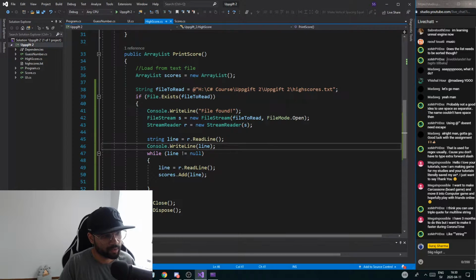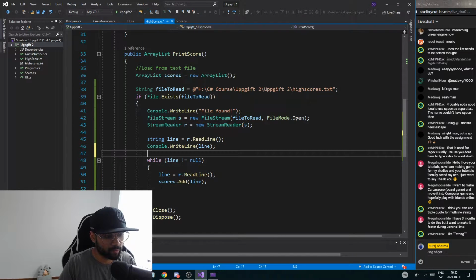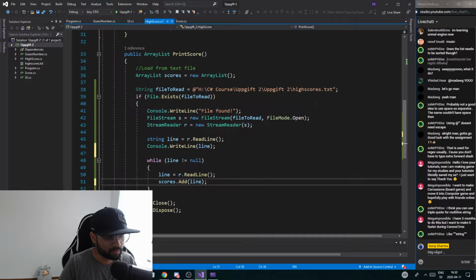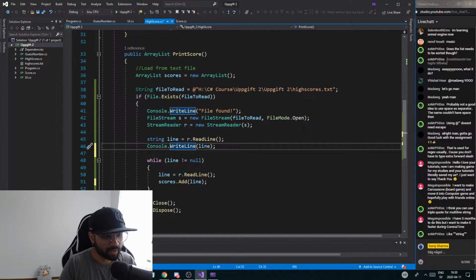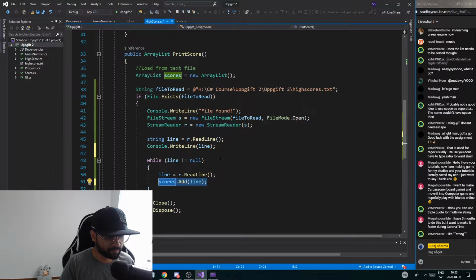Okay, hold on. So it's working right here. But when we get in here, line is not null. Oh, it's reading the line again. Why are you reading? But of course line is not. This is the dumbest code, bro. What is this? While line is not null.